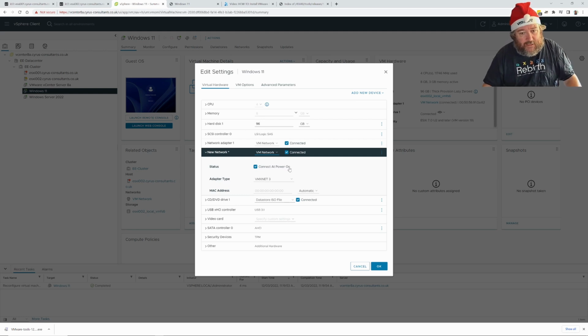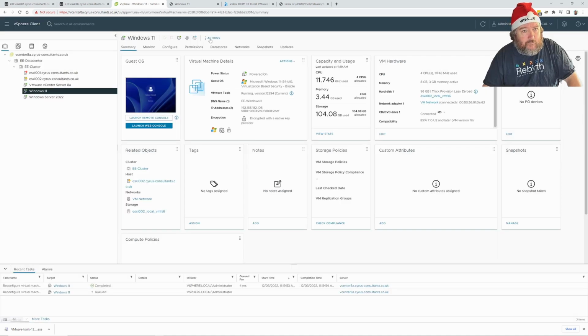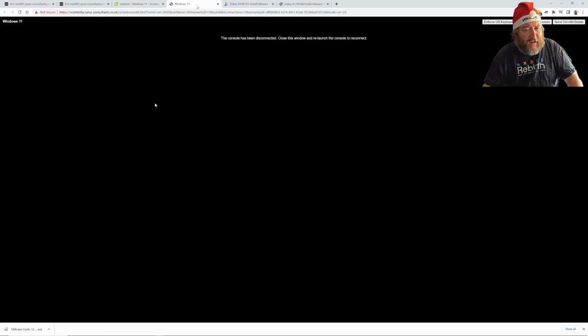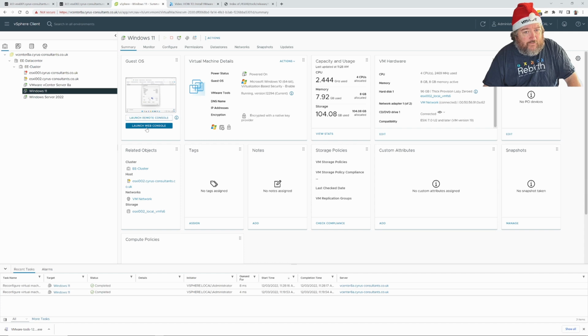Connect it, power on, obviously, and the MAC address is going to be generated automatically after it's been added. You can see this is the MAC address currently, 910862. So I'm going to click OK. Now, if I go back to the virtual machine, it's completely normal at that point, whilst you're using the web client console, for it to be disconnected, because the machine's got a different IP address. So don't worry about that too much. You may also notice that it's telling us that VMware Tools is running. It tells us the version, 12.2.94, which is current.